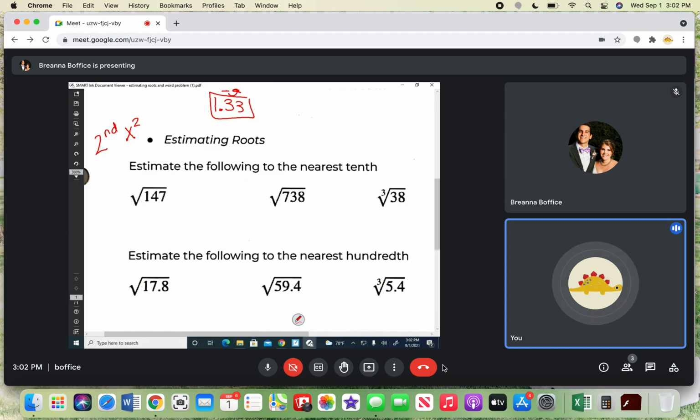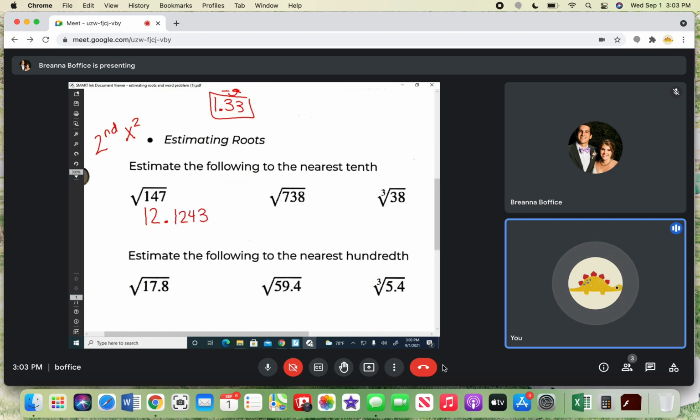So the square root of 147. Remember, to tell the difference between a square root and a cube root, the cube root has a little 3. The square root doesn't have the 3; the cube root does have the 3. So I'm going to hit second x squared 147. Go ahead and put that in your calculator right now. I'm going to tell everybody the same thing: you want to write the 4 digits after the decimal point. So 12 decimal point 1, 2, 4, 3.